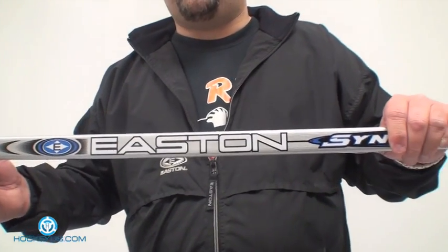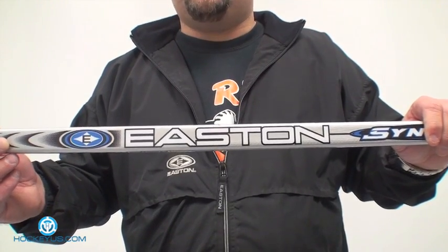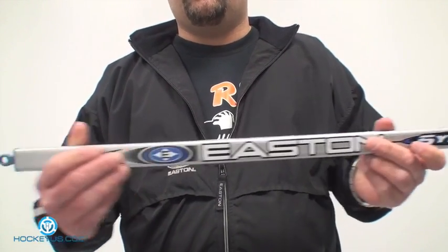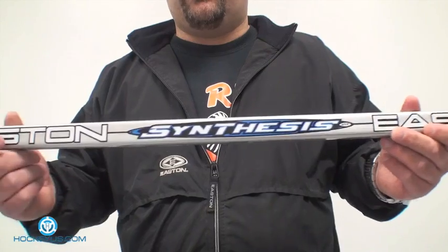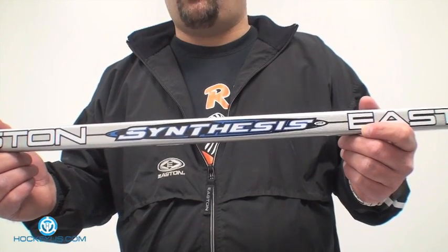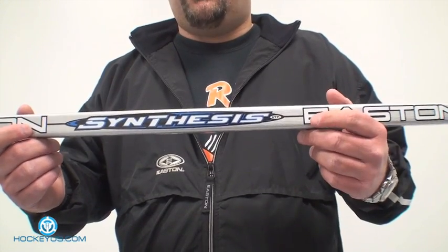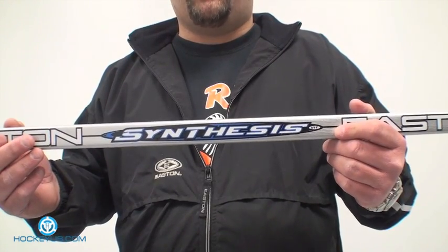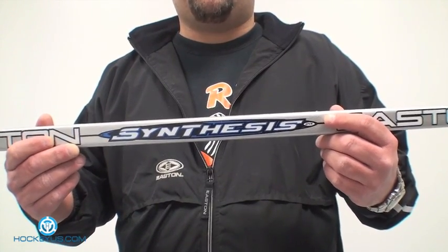A lot of this has to come down to what feels comfortable to you — how the blade is made, whether it has high-density foam or air chambers inside. It really depends on your technique and how you shoot, so a lot of this is just experimental. That's why I don't like when kids come up and ask us what to use because their coach said their stick is too long or the blade is too big. I ask the kid: do you have any problems handling the puck? They say no — they're the leading scorer on the team with just as many assists. Well, then why fix it if it's not broken and it's working for you? Don't let anybody tell you what type of stick you should have. If it feels comfortable and it's working and you're not having a problem, leave it alone.